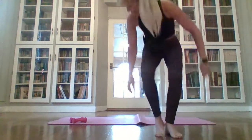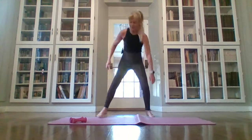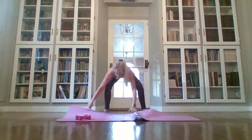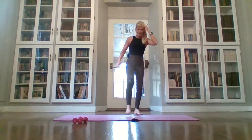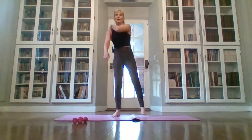Okay, all right, so feet nice and wide. Weights are off to the side so we don't trip on them. And weights are always optional. And today you can actually pick if you want a heavier weight because it's not moving so much with it. It's more in place, okay?